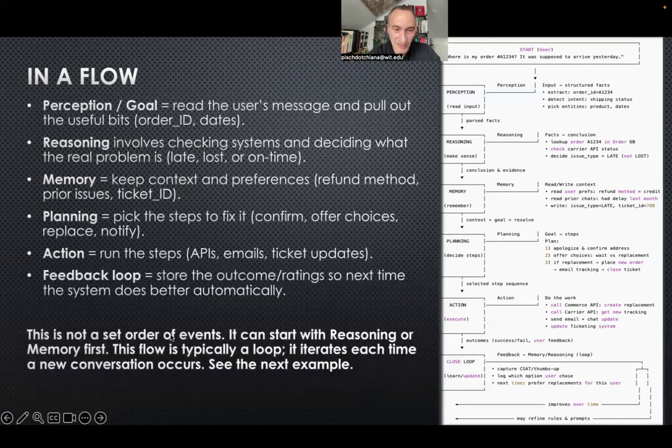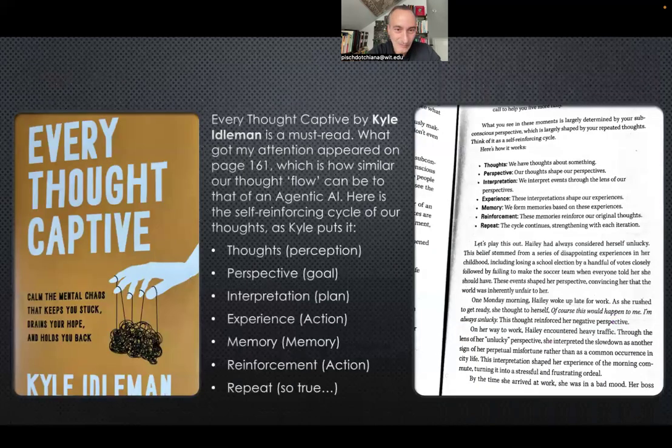Now, it's important that this is not an ordered set of events. It's not like it always has to go through this order. This was an example just to depict those 5 instances. In our other examples that I will show, it's a loop, especially if it's a conversation between 2 agents. We have in our labs a conversation between 2 agents, another one between 3 agents, and much more. You'll enjoy the labs. This is really fascinating.